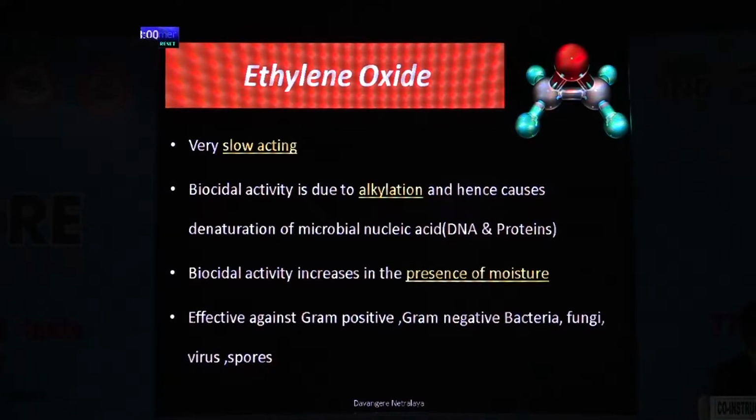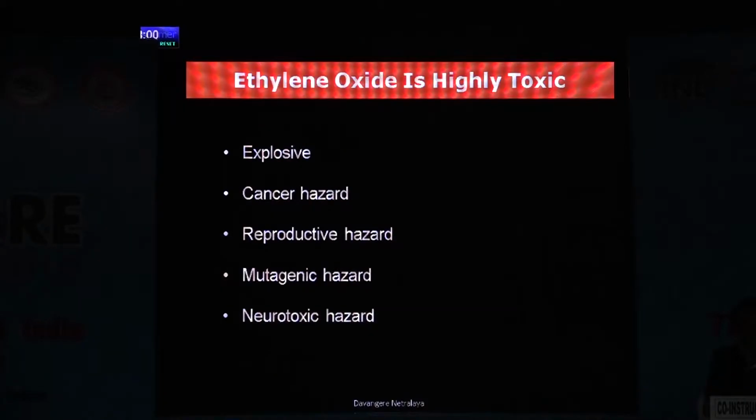It is effective against most organisms, from gram-positive bacteria to fungi, and even spores can be effectively tackled. So what are the other issues with ethylene oxide? It's a highly toxic gas, sometimes explosive. Why I mention the explosive risk: I saw a scenario in one of the OTs. To compromise on the electrical cost, reduce the cost, somebody used a cylinder for sterilizing, getting the heat from the steam sterilizer. If you keep such a sterilizer and the ETO in the same room, there is more risk of an explosion.